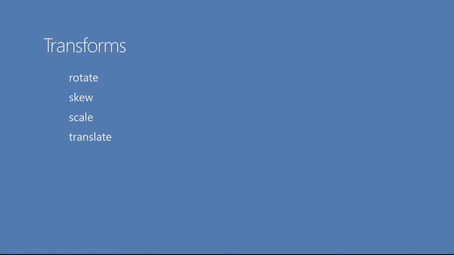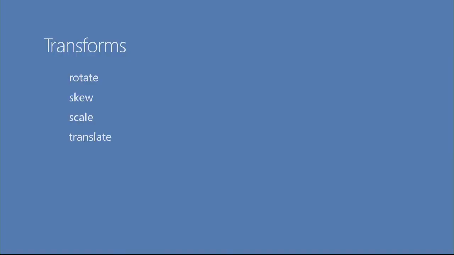I'll even paraphrase, although the first one's really easy. Rotate, you kind of know what it means. We're going to rotate something on the screen. Skew, the name's kind of good. It could mean that we're going to apply some kind of odd stretch or angling to a particular element on the screen. Scale may seem intuitive, but if it was called zoom, that might help, or blow up, because scaling can actually reduce or expand the size of something on the screen.